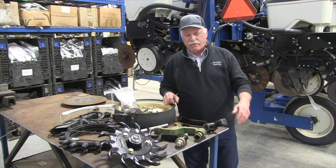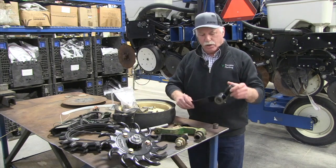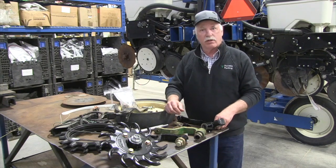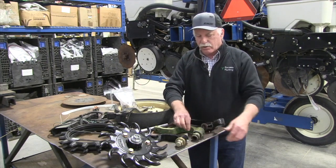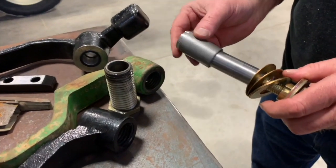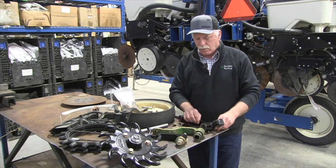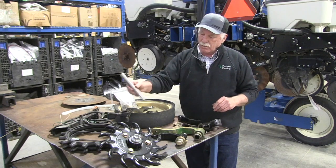Let's look at a couple of service items on the row unit — common things that generally wear out and cause trouble. The gauge wheel arm is very critical; it needs to glide fairly tightly to the seed blade, not too tight and not too loose, to keep dry soil out of the seed zone for even emergence. Typically the pivoting hardware slops out and wears out. There are kits to overhaul these if you don't want to buy all new parts — good aftermarket kits that will tighten them right up. Other brands let you press new seals or replace bushings. On some models, like the Skinze 3000, you can even replace the pivot pin, and it'll be tight as new again.